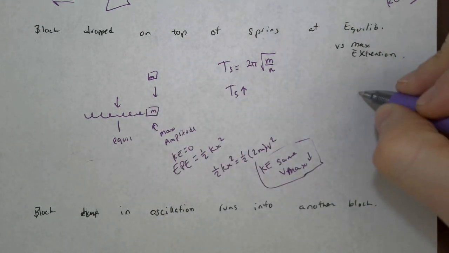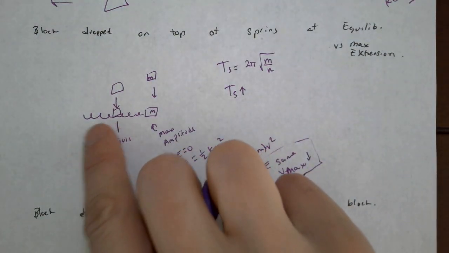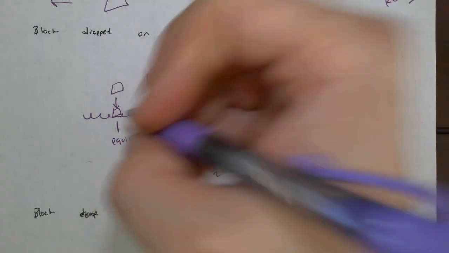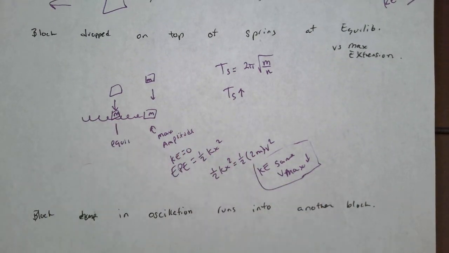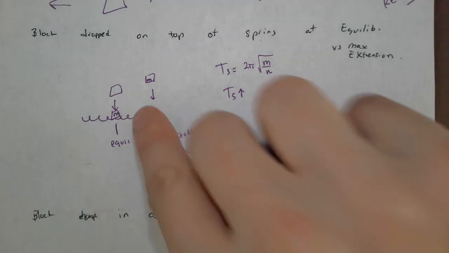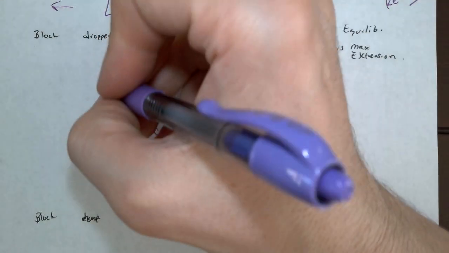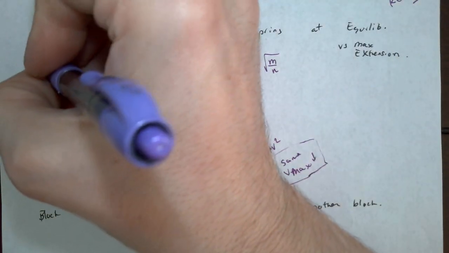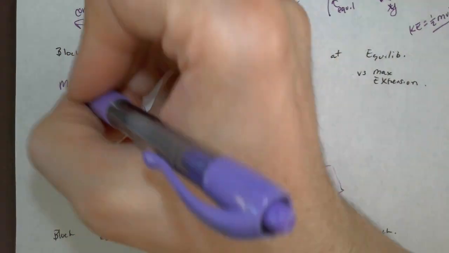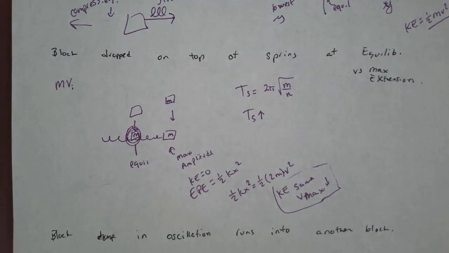Now, that's if you drop it here at the max amplitude. What if we were to drop it at equilibrium? So if it was at equilibrium and I decided to drop it, now what happens is we actually have to deal with momentum. Okay, so this block, originally m, is moving. And because it's moving, it has horizontal momentum, it has kinetic energy, it's got all those things, but you always need to start with momentum. Originally, at the max amplitude, its momentum was 0. Okay, so we drop it down. It had momentum in the x direction, so its momentum was mv, and we'll call it v initial. That's the momentum of the block that is moving on the spring at equilibrium.